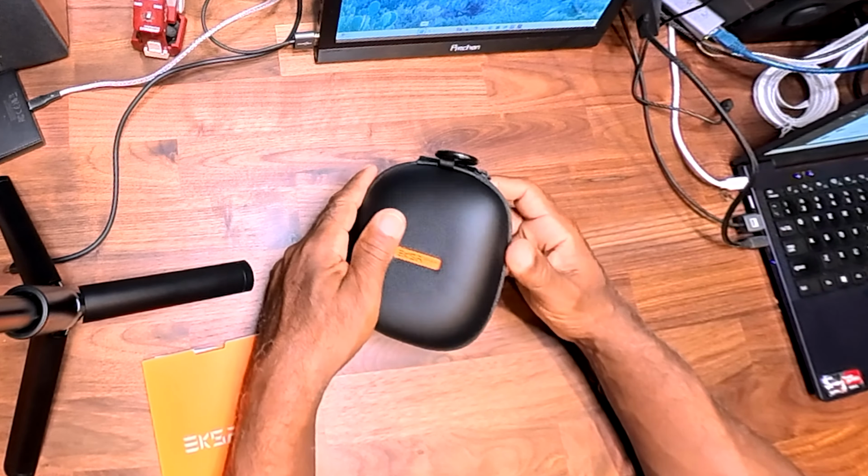On the back, nothing. Open it up, and it's nicely molded to the parts, and it's very simple. We've got the USB-C to USB-A charging cable.